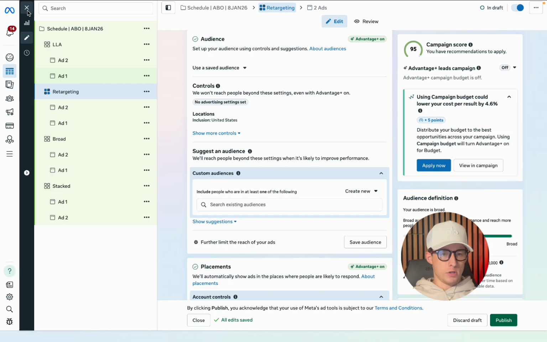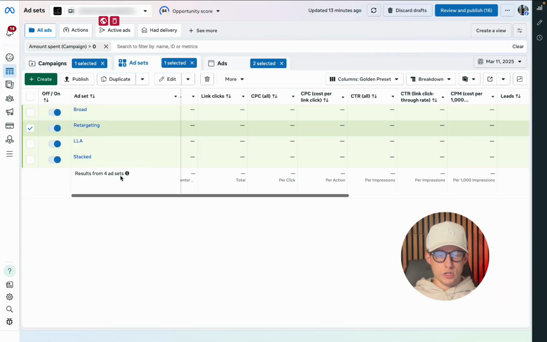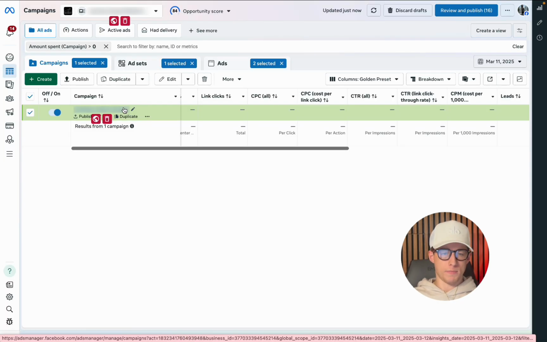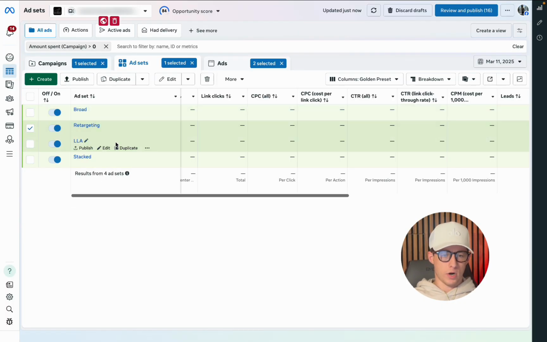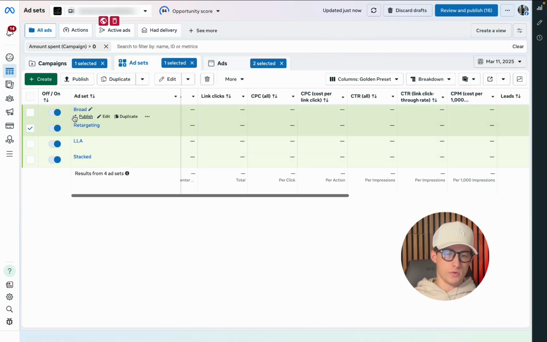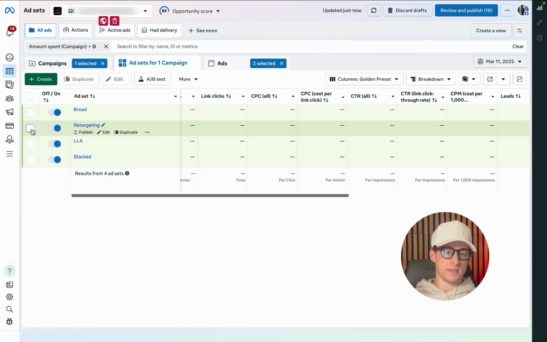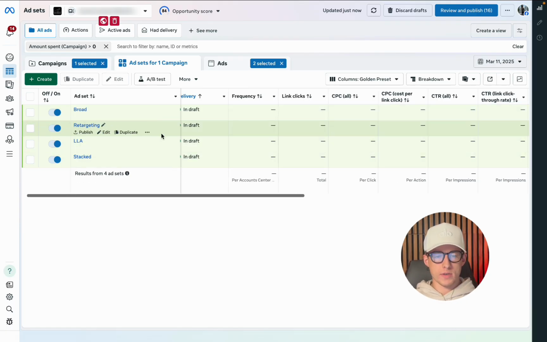You can go ahead and publish this entire campaign. Now, what you guys should be looking at is one campaign, and obviously mine is not published because I didn't want to publish it, but you should have one campaign directly in here. Inside there, you should have 4 ad sets: broad, retargeting, lookalike, and then stacked interest. And then in each of those ad sets, you should have at least 5 to 6 ads. Once you have all of this set up and you publish it, you're going to let your ads run for 7 days.